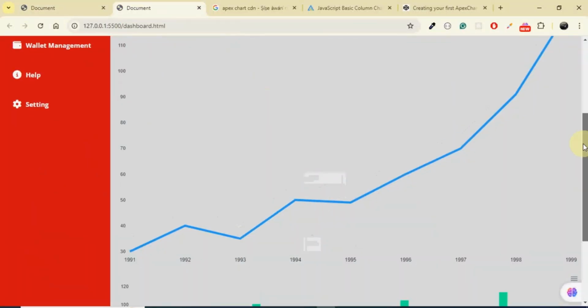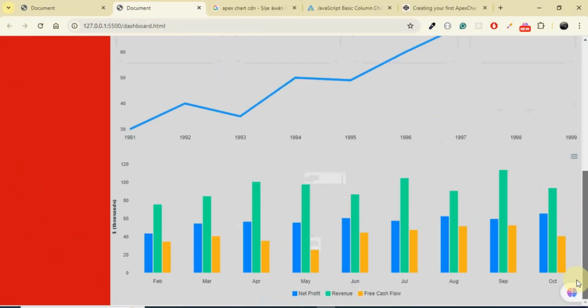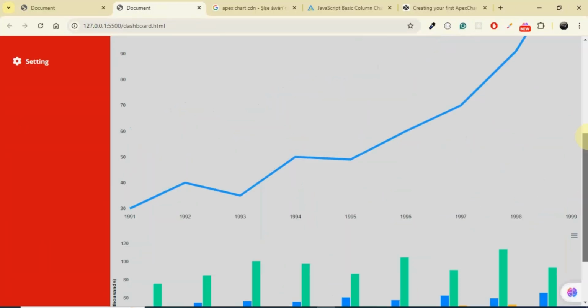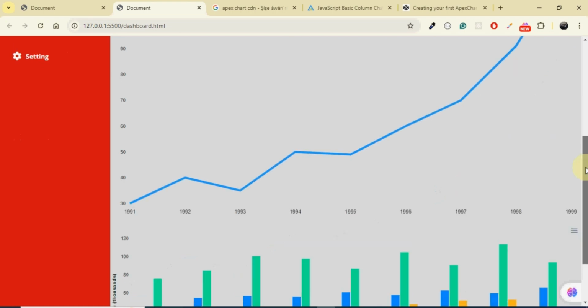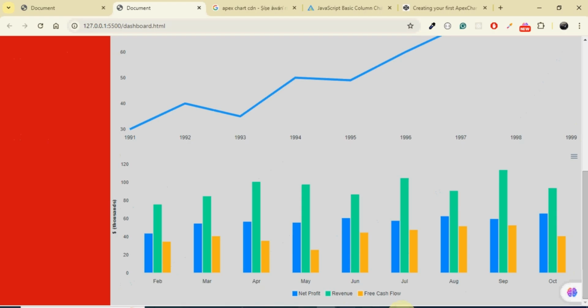So remember that this bar chart and this line chart are children of a particular div, that is our main div, our bottom main, right? So we can use our bottom main to control the width, the portion, and the area covered by these two charts. So let's go back.